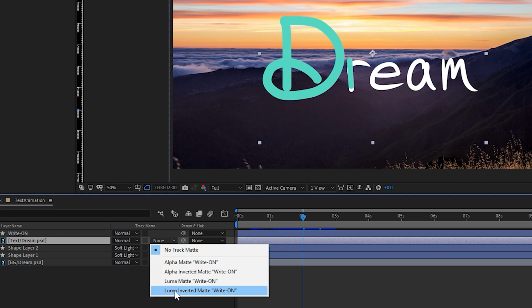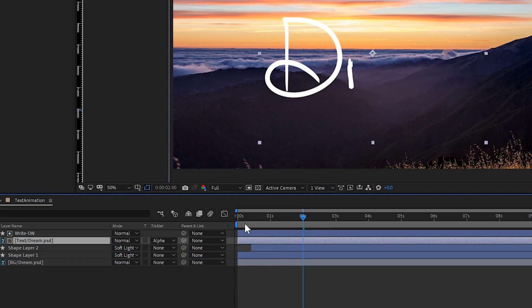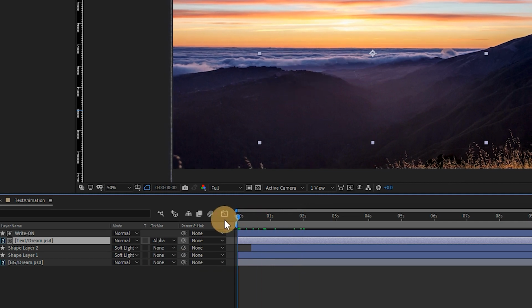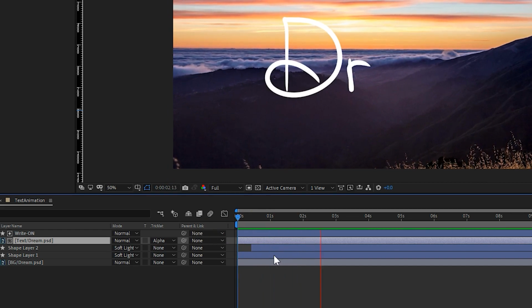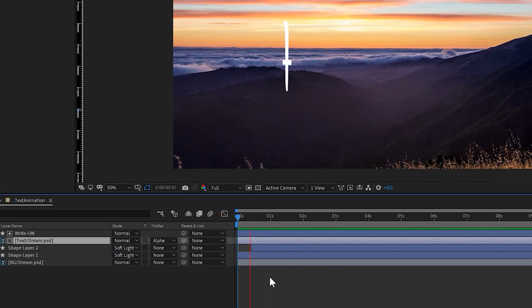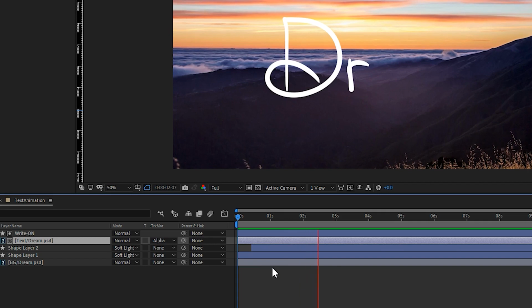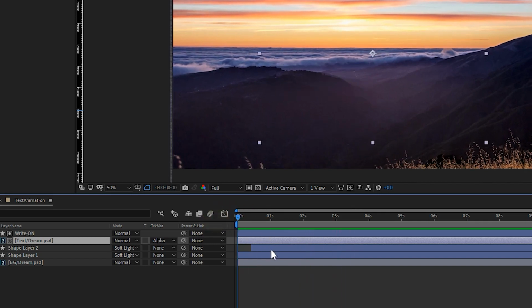Even though there are four options, there's basically two. You have alpha, alpha inverted, luma, luma inverted. One's the opposite of the other. And this one is black and white, and this is if you have alpha, if something is non-existent or existing. Hope that makes sense. It will when we choose alpha mat. So boom, we did it. We chose alpha mat, and now we have the same effect with way fewer keyframes. It took less time and we didn't have to worry about the speed and the distance between keyframes and all that kind of stuff.